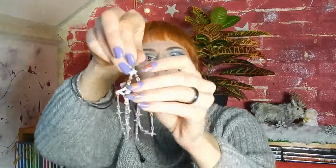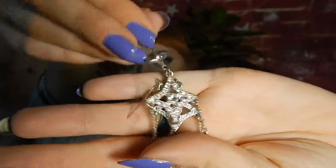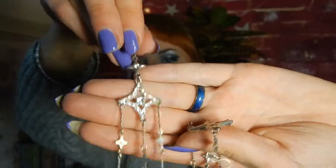Then on to the favorite winter accessory. And that would be these earrings. They're so old, I have no idea where they came from. I'm not sure, but I think I bought them at Miss Cookie's at one point, ages ago. But they're just these 2 earrings. Trying to properly show you.